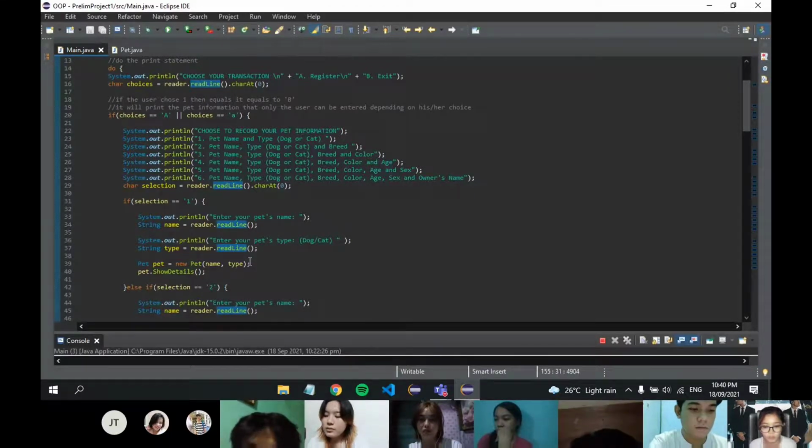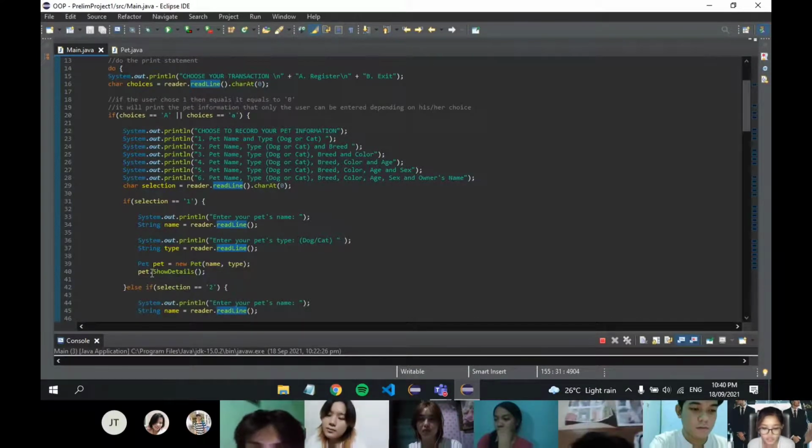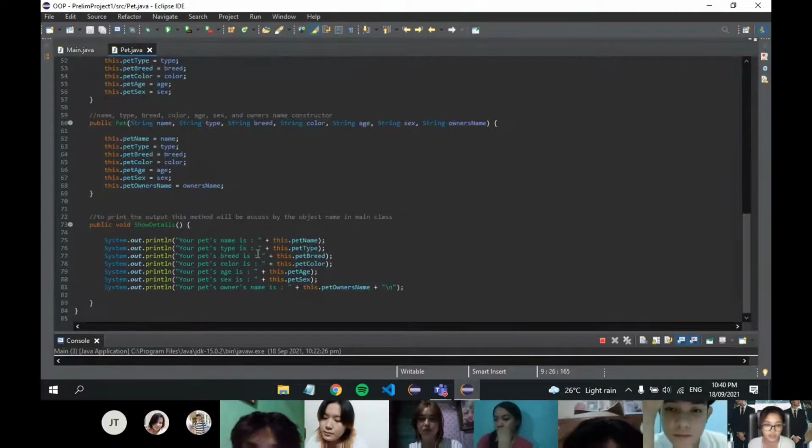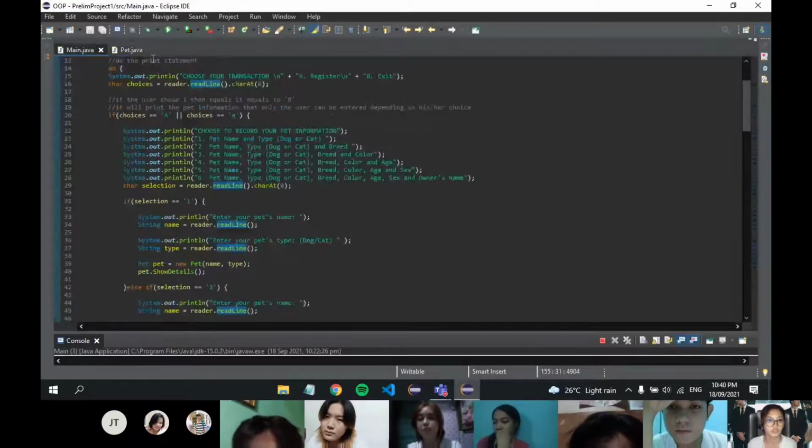By declaring the object name and using dot notation, we access the show details method to print the output of the pet information that was entered by the user.